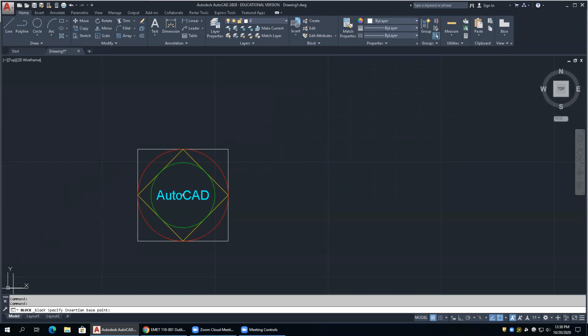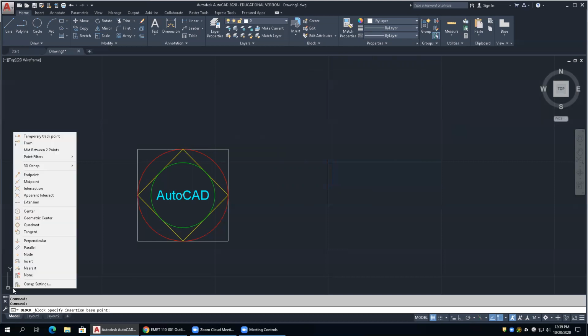And that's not good. Normally we would want the insertion point to have something referenced on the block itself that makes sense. Like if I was drawing a door, it might be the hinge of the door. For this part, since it's a logo, I might use one of the 4 corners or the center of the block, okay? Technically it doesn't matter, but it does when you come to the insertion aspects, okay?